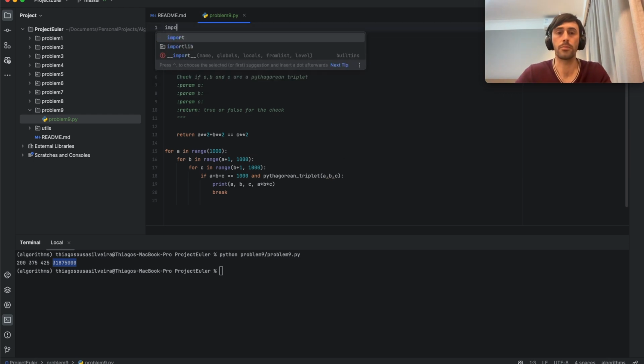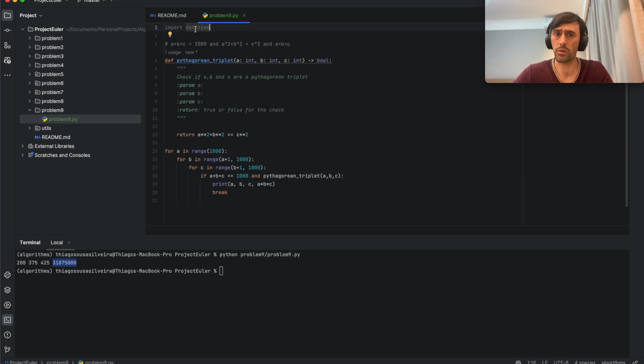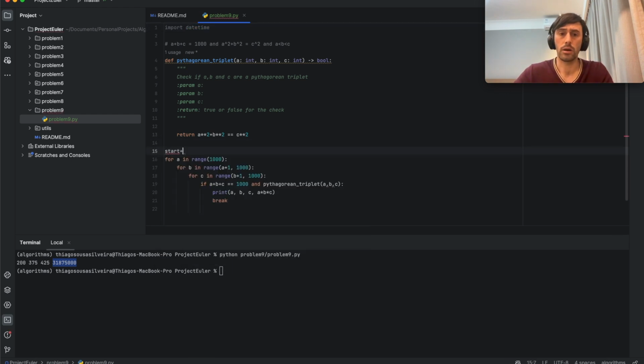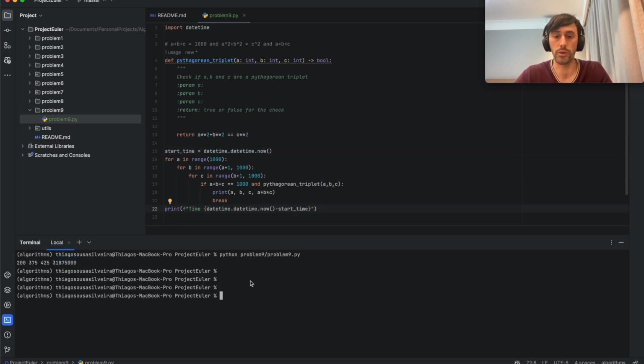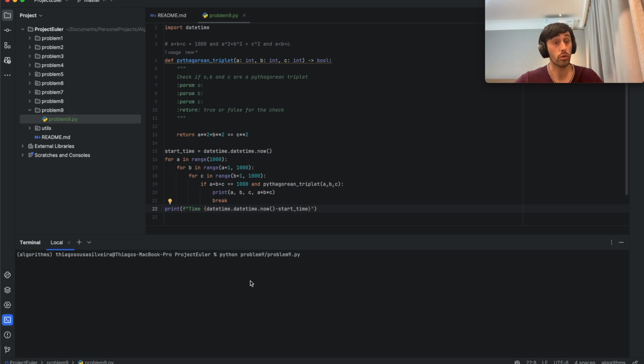Let's find out here how long it actually took. We're doing a little profiling here. Start time. Let's do this minus the start time. That ought to do it. Let's see how long it took. It took several seconds to run this algorithm, which I think is not good enough for what we want to do. You see here, it took 8 seconds. I think we can do better than this.